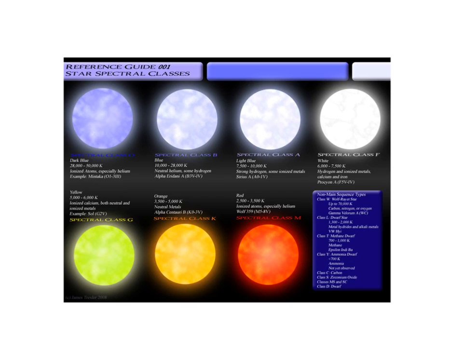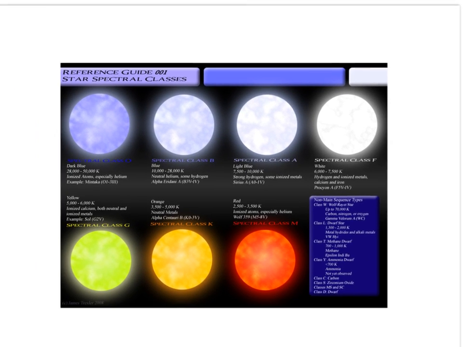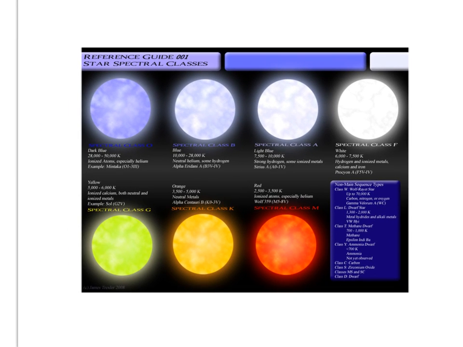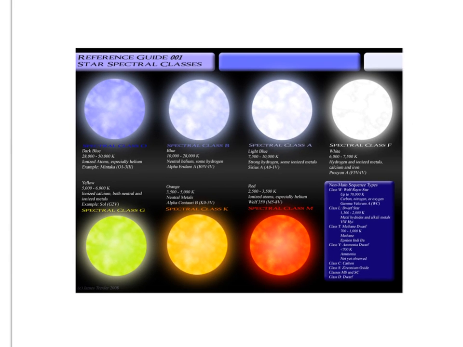So here we can see some examples of different colored stars and how those correspond to temperature. And we would assign these each a different spectral class. You don't really need to know this yet, but when we do learn about stars, you will know all of their spectral classes and then what their classifications are as well. So the hottest star is a type O, spectral class O, blue star, and you can see that this is very hot. It can be up to 50,000 degrees Kelvin.